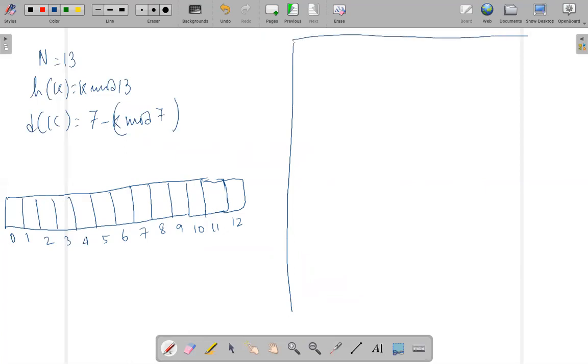Now this is the double hashing computation table.